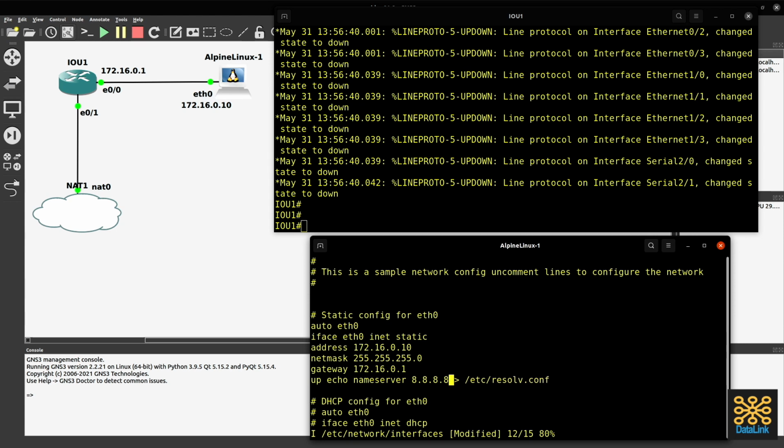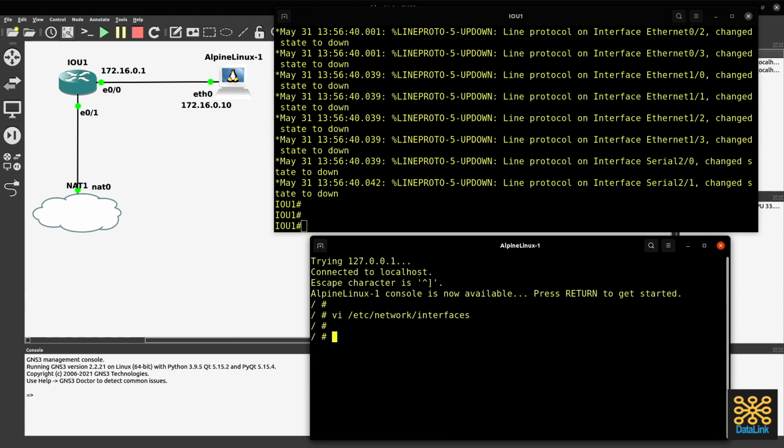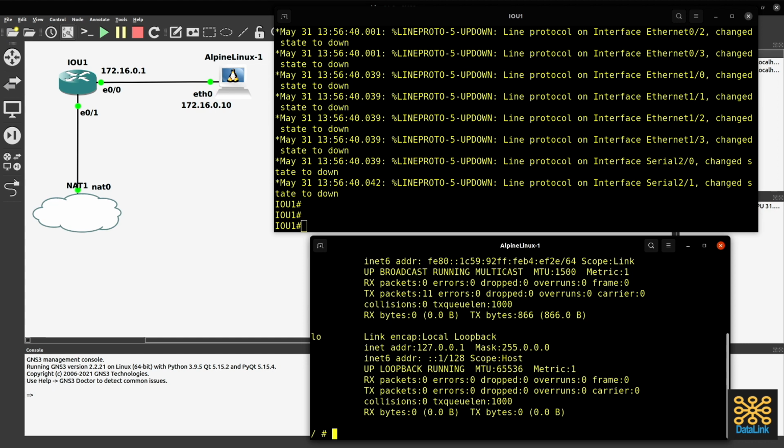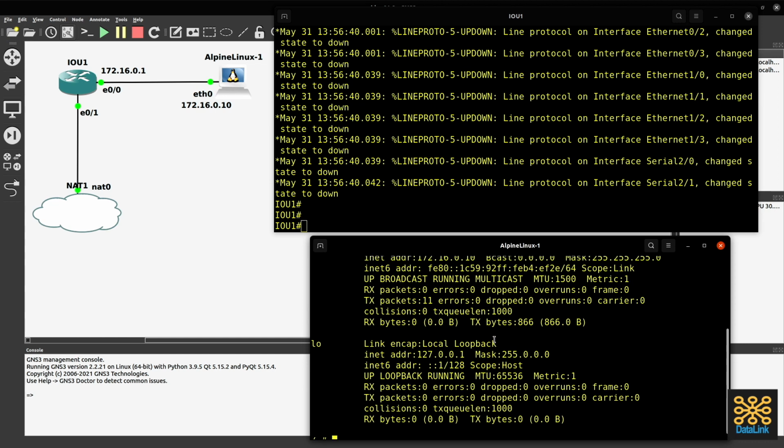Let's write and quit. And finally, one more step to complete this configuration is to execute the command ifup and the interface ID in our Linux PC, which is eth0, and with that the configuration should be completed.